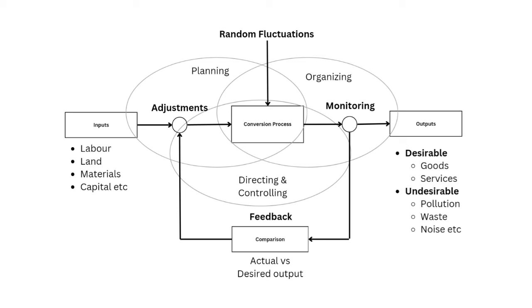Whatever business you have, it is trying to create value, add more value for a particular raw material. Take textile industry - it is trying to add value to the simple cotton plant or silk threads and create something extraordinary out of it. Take a bakery - it is trying to take products like flour, egg, milk which definitely by themselves do have value, but you combine everything together, put it in the oven and you have tasty treats. How is this value being added? There are four major ways in which operation functions will add value to these inputs through this conversion process. It alters - it changes the form or state of inputs.